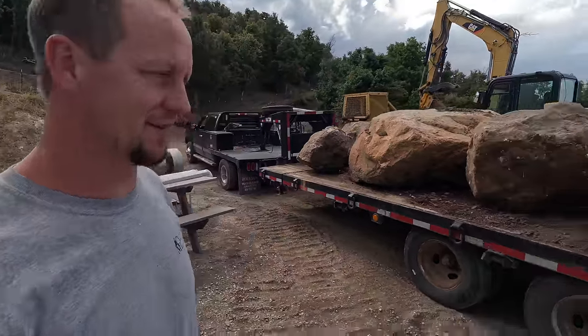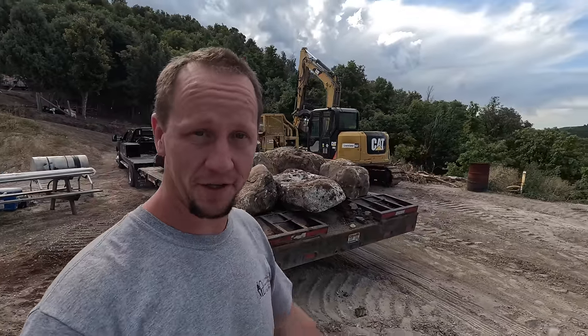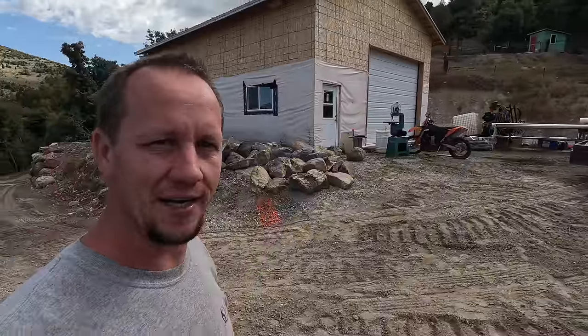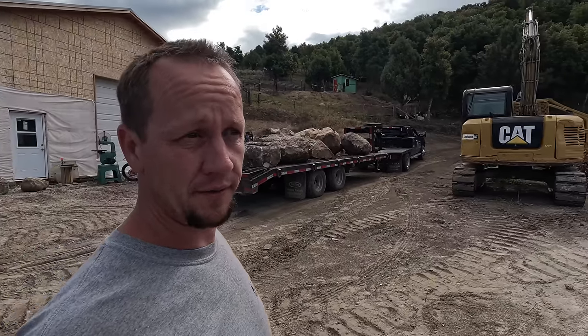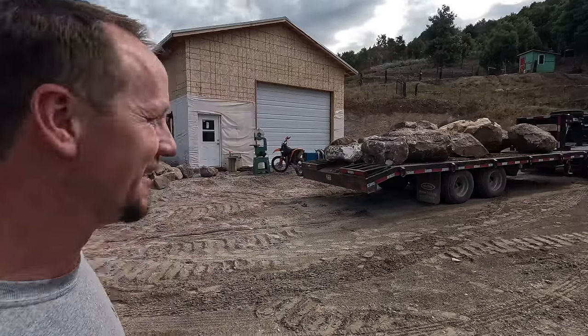Well, that was heavy. I did get up here with it, but I had to hook onto the front of the truck with the excavator for a double drag just to be able to get up because there's a spot or two that's a little steep. Couldn't keep enough traction on the tires of the truck to be able to pull the weight of the trailer. And that feels about the same as when I have the excavator loaded on and I'm driving. Probably 20,000 pounds of boulders on there this time.